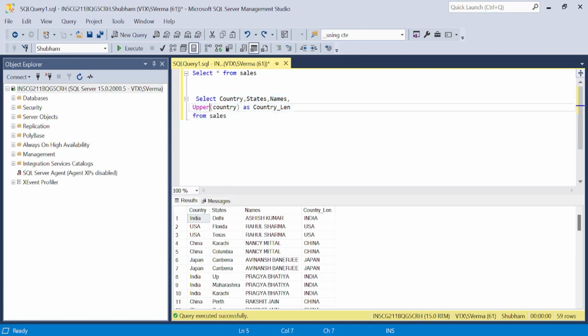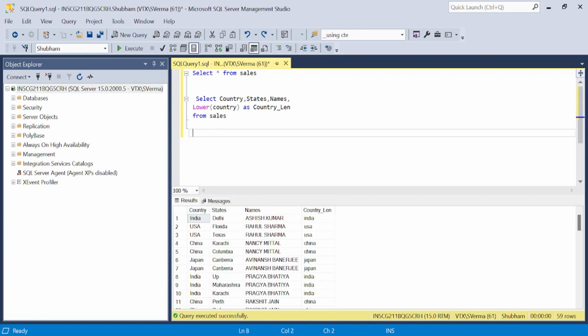If you use the lower function here, all your string characters are converted into lowercase. See guys, in this way you can convert your string to lowercase or uppercase. And if you have any different requirement, like the first letter in caps and the other letters in small, you need to build a logic in SQL to achieve this result. There is no specific function in SSMS to capitalize each word.